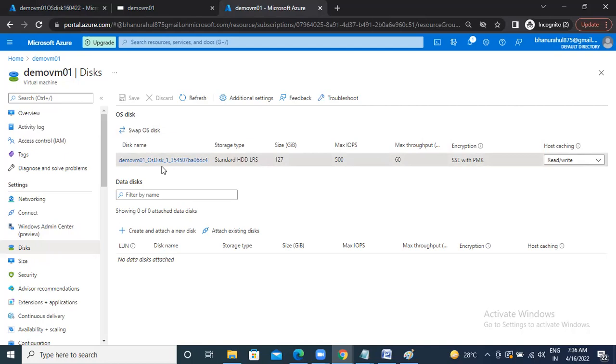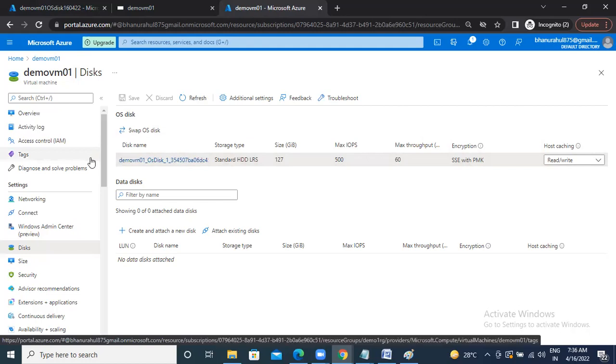Then we deleted that file permanently. If we want to restore that file, the only option we have is the snapshot backup. So from the snapshot we created a disk, and from the disk we are going to swap. That way you can bring the VM back to its previous state.